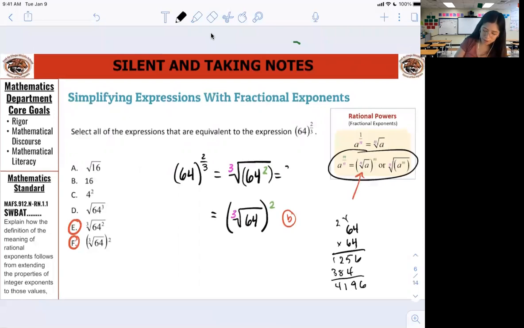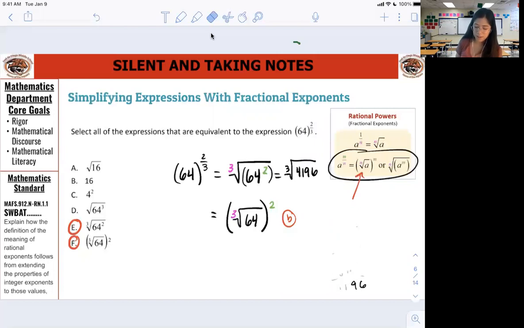4,196. So now I have to take the cube root of 4,196. See where I'm going with this? Does this seem like an easy thing to be doing? If you chose that route, would these be easy numbers to work with? No. I don't want to be doing this on a test. I don't want to have to do the cube root of 4,196 without a calculator. No way. I am not doing that.